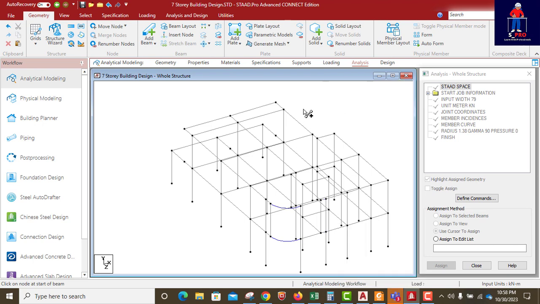So at this point, we can just use a translational repeat to get every other level. So this is the second floor.